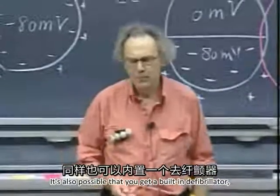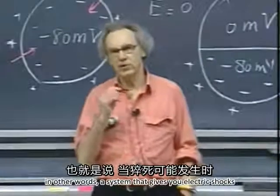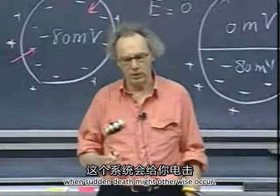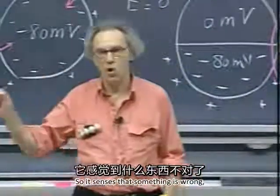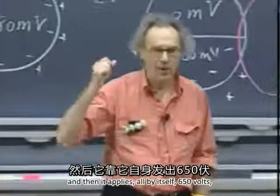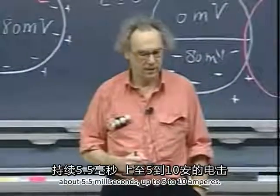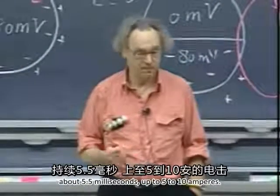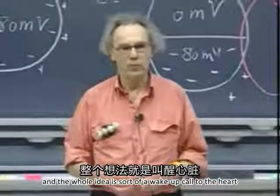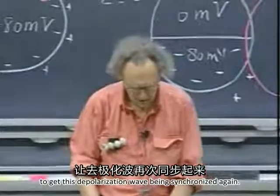It's also possible that you get a built-in defibrillator. In other words, a system that gives you electric shocks when sudden death might otherwise occur. So it senses that something is wrong, that the ventricles go into fibrillation, and then it applies all by itself 650 volts, about 5.5 milliseconds, up to 5 to 10 amperes. And that's not enough to kill the patient, and the whole idea is sort of a wake-up call to the heart to get it back into synchronization, to get this depolarization wave being synchronized again.